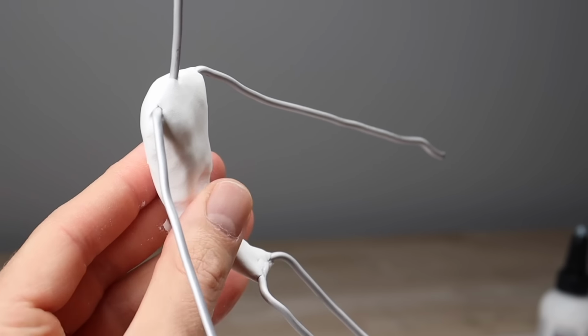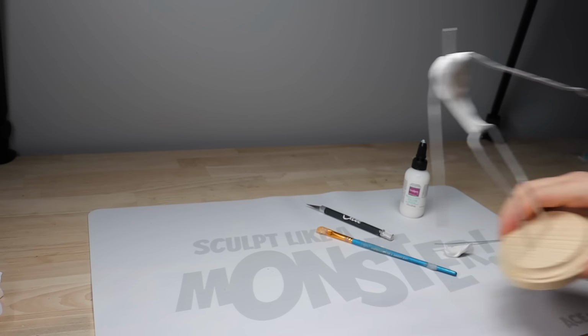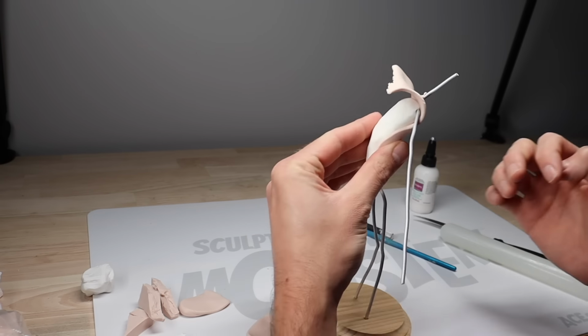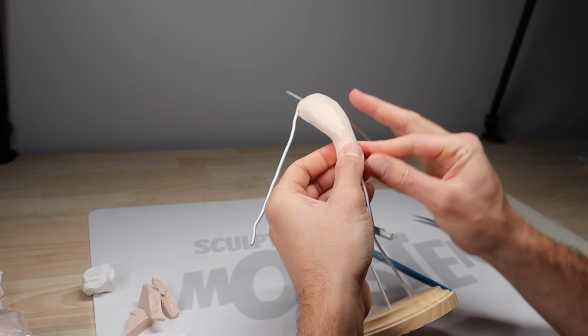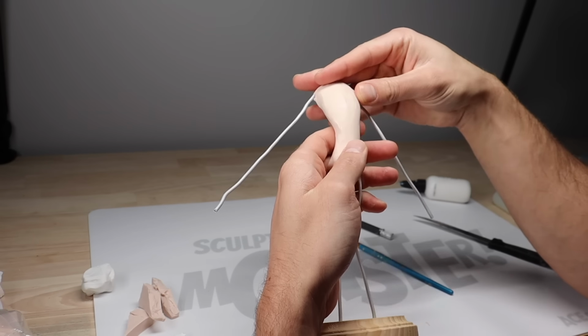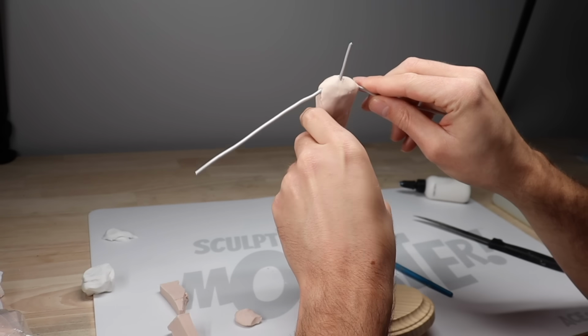Now I'm just bulking out her skinny torso with some Super Sculpey Ultralight, and we're going to pre-bake this. And once that's baked and cooled down, we're going to cover everything in our final layer of clay. For the majority of this project, I'm using some Super Sculpey Living Doll, starting by covering her torso with a nice even sheet of clay, and then I'm going to work my way down to her legs.